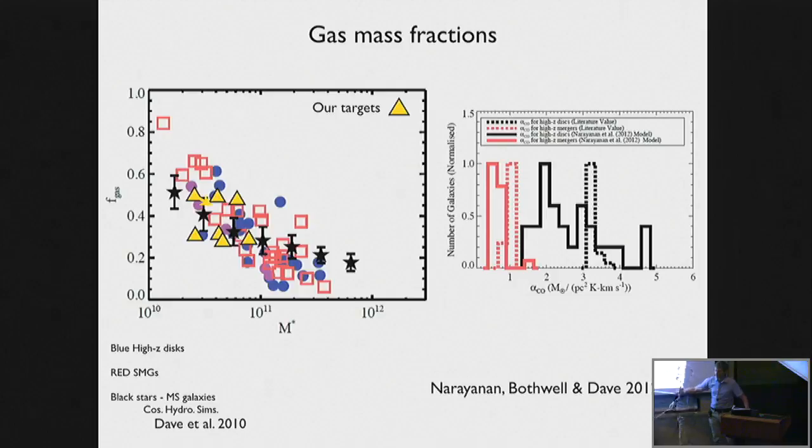So I'm not trying to argue that this is really definitive. To our CO luminosities, we get gas fractions of around 30 to 50%. Very similar to the gas fractions of typical normal star-forming galaxies at these redshifts. So then these starbursts are not off the main sequence because they have very high gas fractions relative to those galaxies in the main sequence.